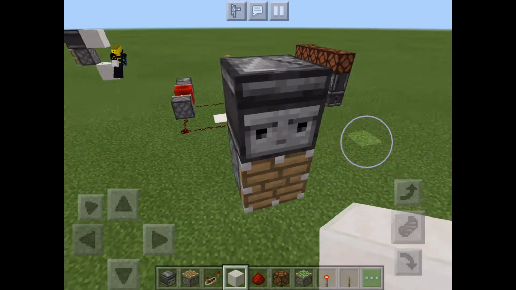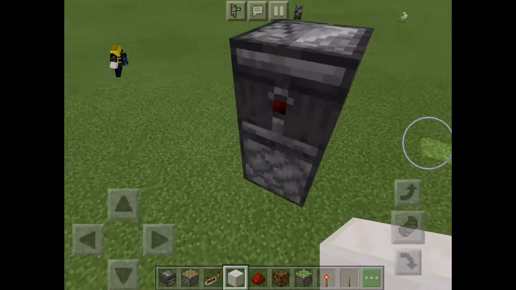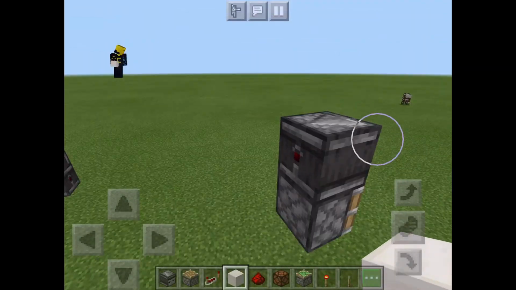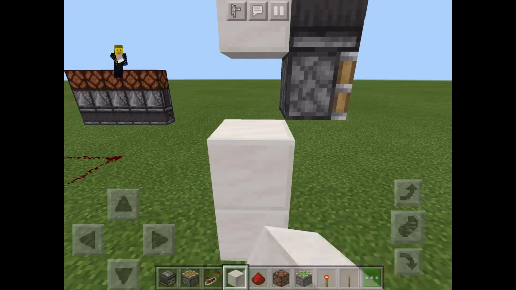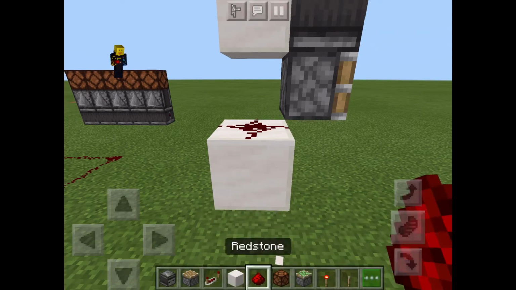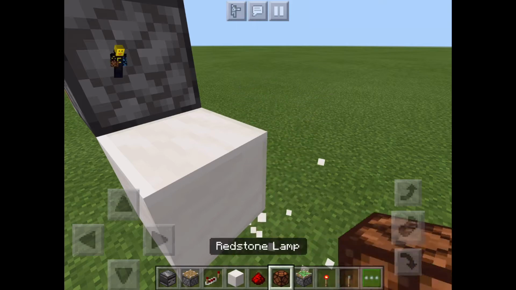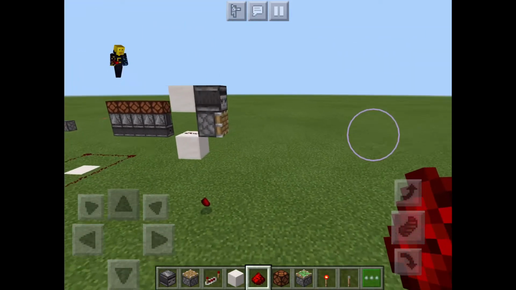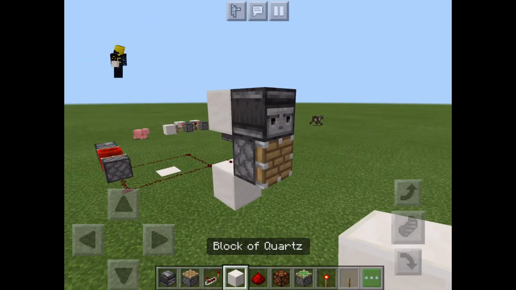When an observer is powered, it sends out a tick to the block behind it through the output signal. So that tick can be harnessed in a solid block, which can then be collected with a redstone wire right below that solid block. Sorry, my depth perception was a little bit off. And then that should power the piston, which should power the redstone. So if we go here, let's pretend this is sugarcane growing.